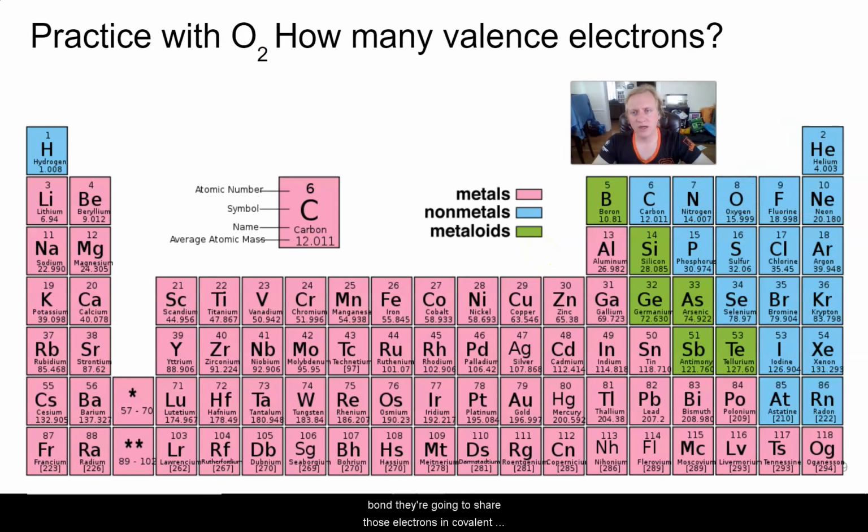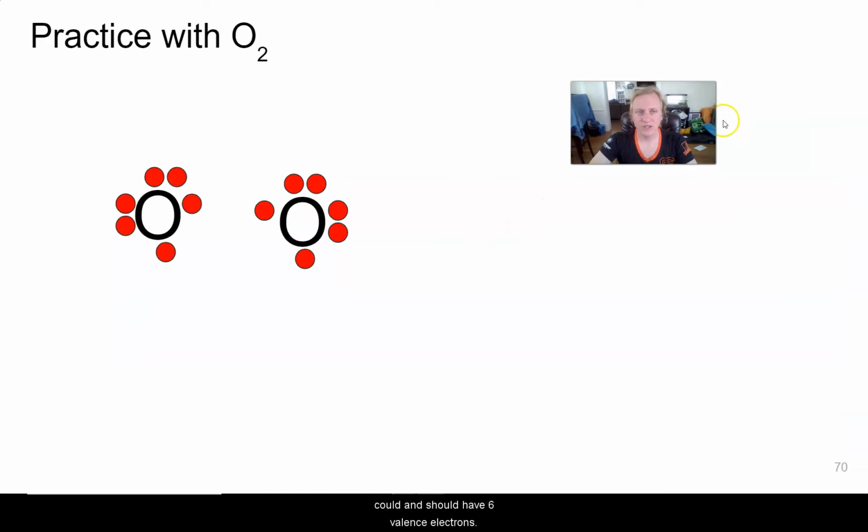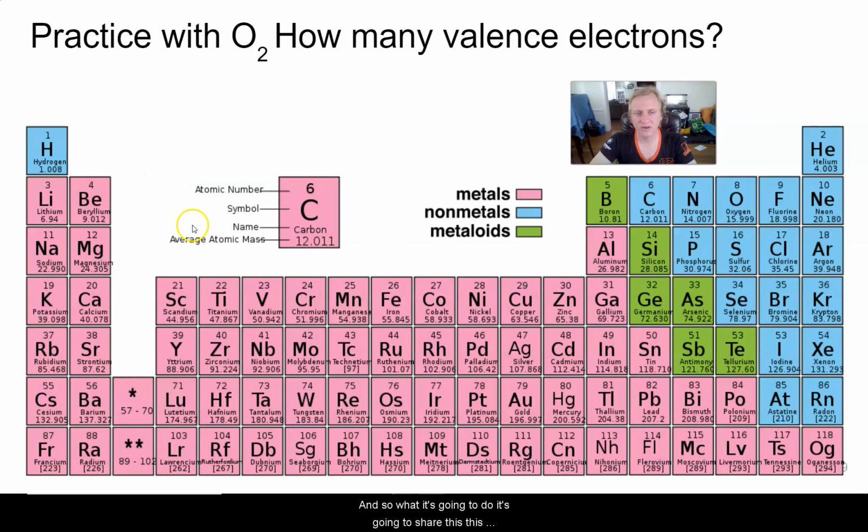So let's do another covalent bond. So O2, oxygen is a nonmetal according to this periodic table, and if we have 2 oxygens, then obviously that's going to be a covalent bond. They're going to, again, share those electrons. In covalent bonds, they share. So we've got 1, 2, 3, 4, 5, 6, 1, 2, 3, 4, 5, 6, and that should make sense to you. It's in the 6th group over here. So oxygen should have 6 valence electrons.